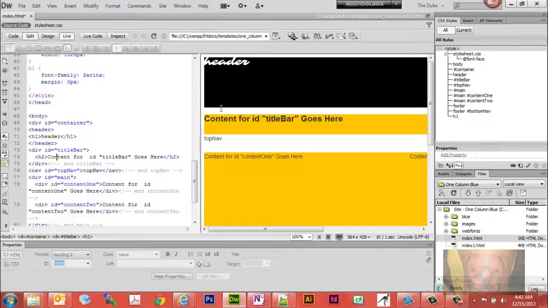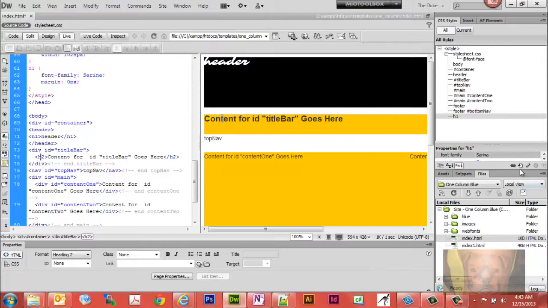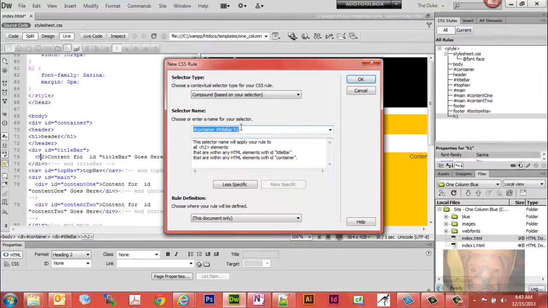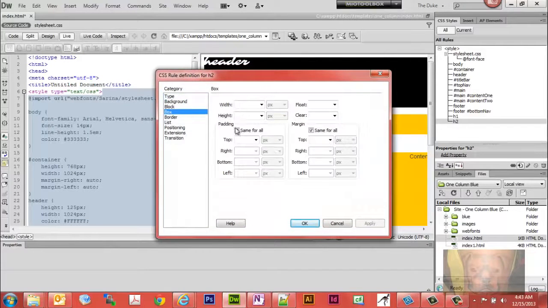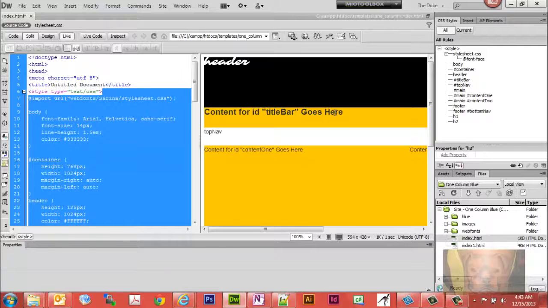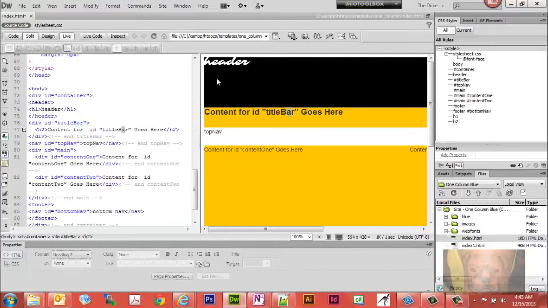You'll notice H2 separated us right here because of its spacing, so we're going to go to the H2 tag. Click on it. And we're going to remove the margins on that as well. And it brings it up there. Now we'll adjust this where it all belongs with some padding here in a little bit.